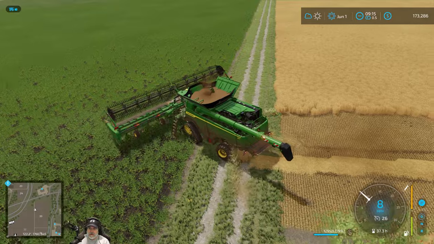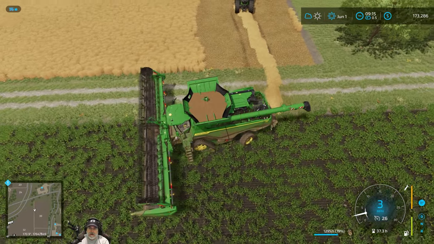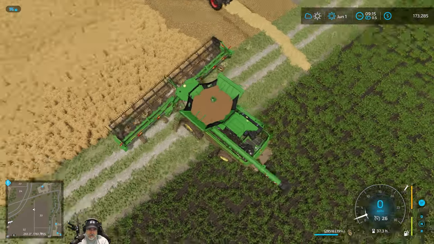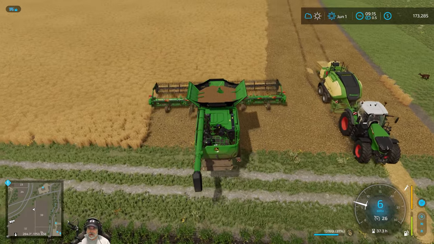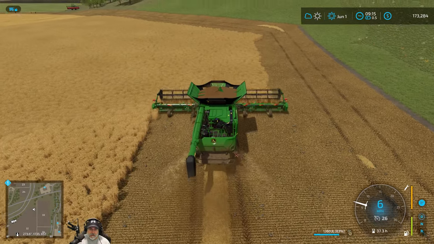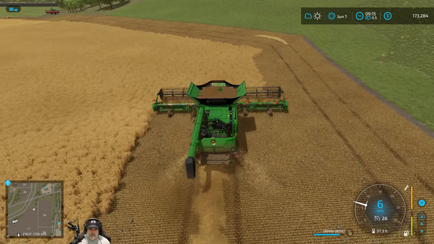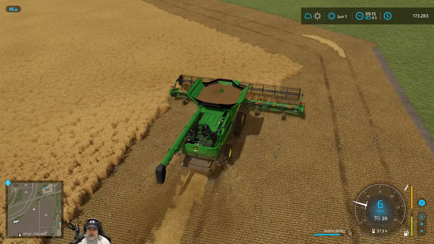Okay, so what I'm going to do here is maybe turn around and go back this way just because those trees are right there in the way. And that might cause us some problems. I'll get that little bunch that I left there later on. Plus, going back this way will get us closer to our wagons.